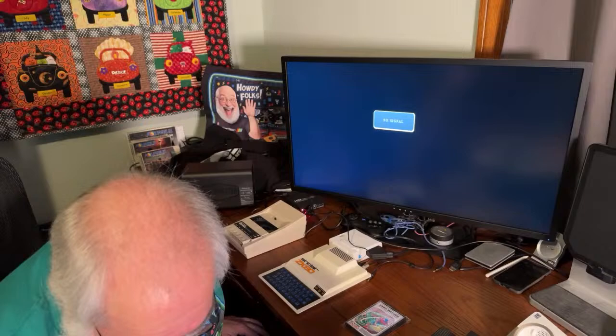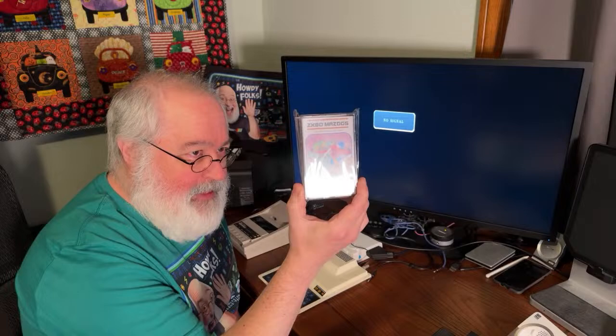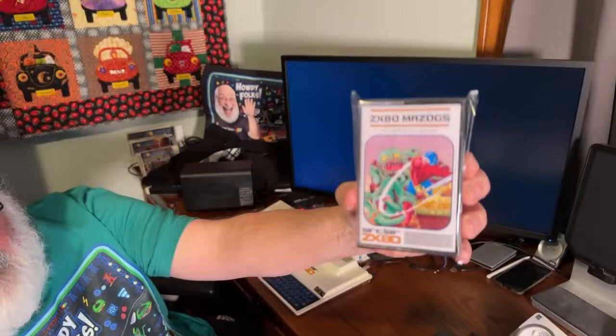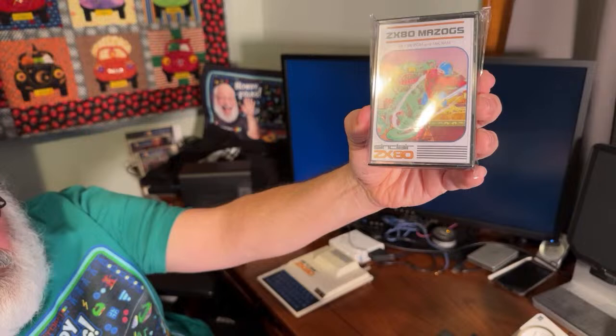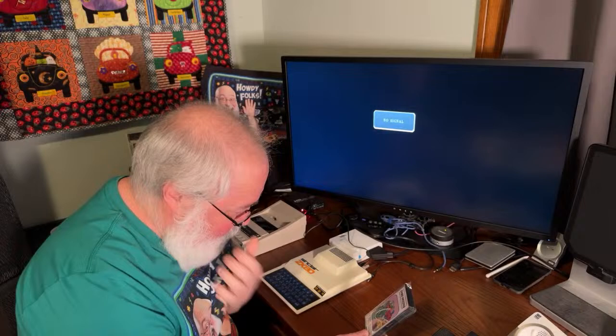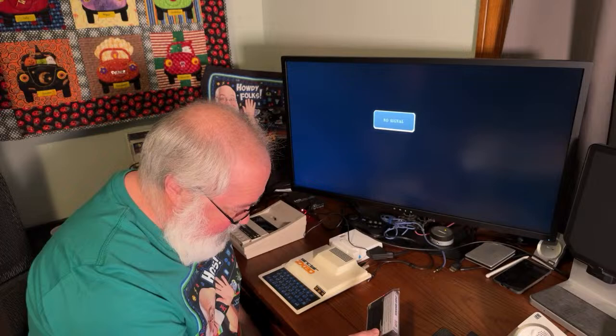So, the ZX80 Mazogs, like I said, is not something you can purchase, and there are only 4 copies of this. You may be getting some glare from the lighting here, so let me hold it at a few different angles and get my face out of the camera. Very cool. A little delayed video there. There's some glare. Anyway, it says Sinclair ZX80, 4K, 8K ROM, and 16K RAM. This has got all of that. Flicker-free action for the 16K ZX80 with 4K or 8K ROM.